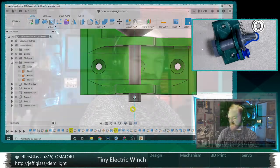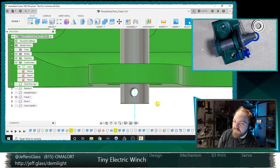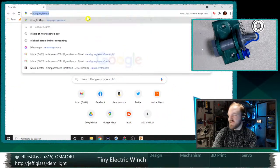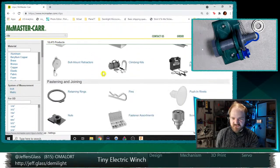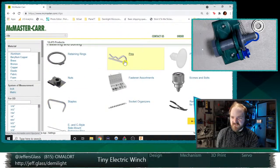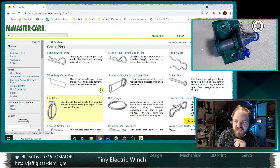Two-part shaft collar, what's Chris say? Two-part shaft collar clamp instead of pin. Oh, could do. I mean, at some point, I don't know that I have any of these, but we could also do a retaining clip as opposed to a pin. What is the... God, here we go. Pins. Is that what I'm thinking of? There's a specific type of pin that I know I have, not here, but I could borrow one from work.